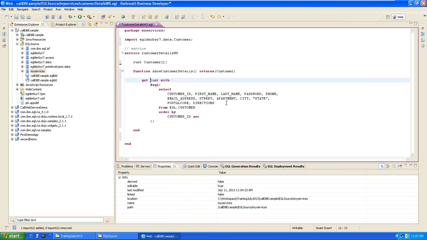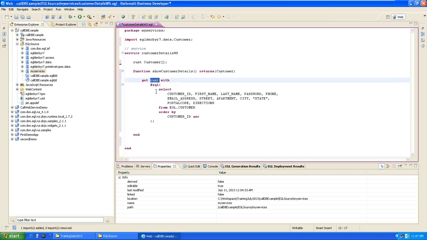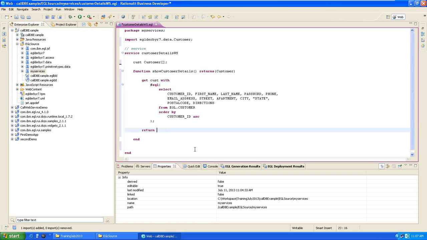If we want to see the select statement, right click and then add, and this is our default generated select statement. Once these records are returned, they will be saved in the customer array, and then we will return this cust.